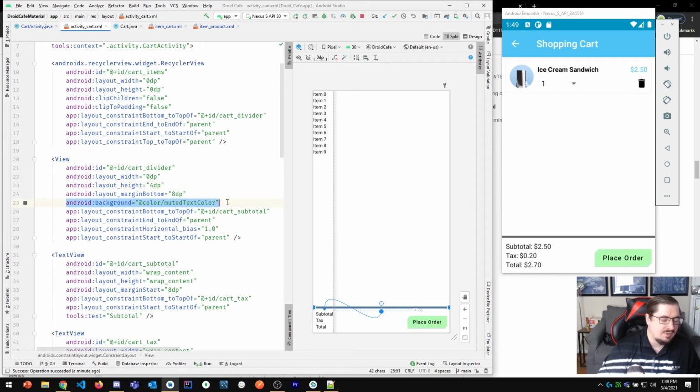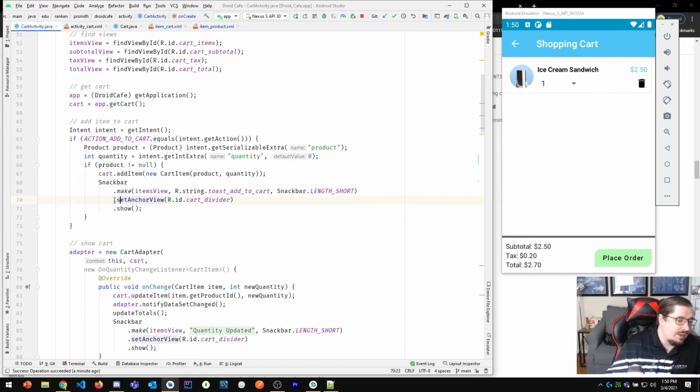That's the thing that makes it look like a divider, is just setting the background color and setting the height. So that's all you need to do for a divider, is you just use a regular view, base class view, with the background. So that's why I'm anchoring it to it.